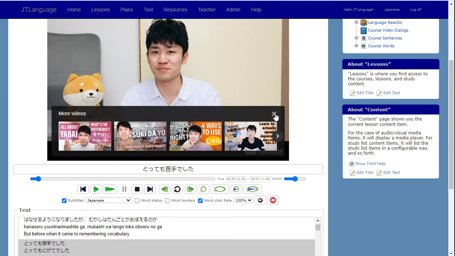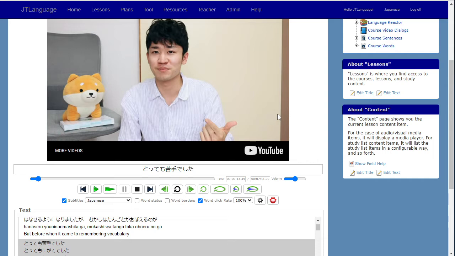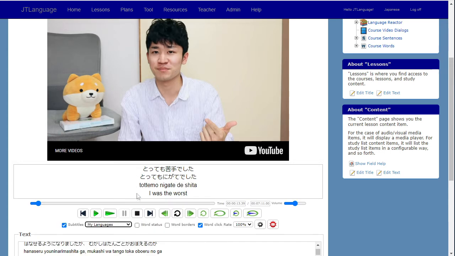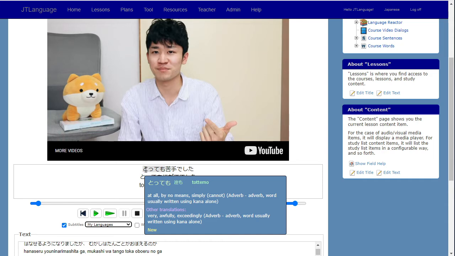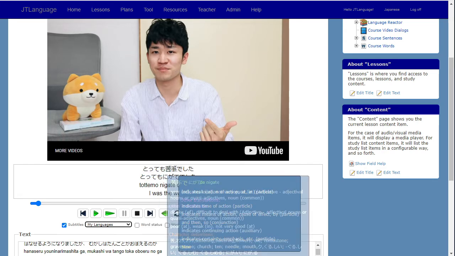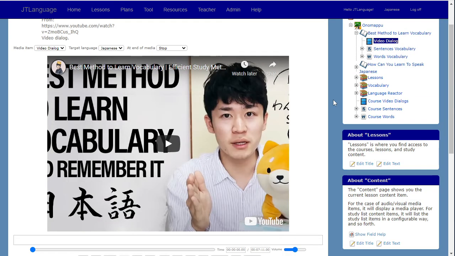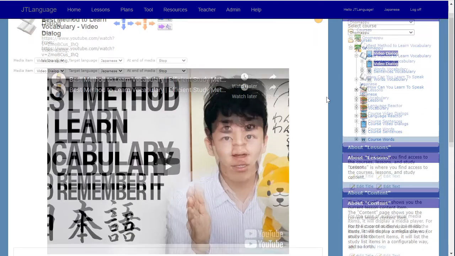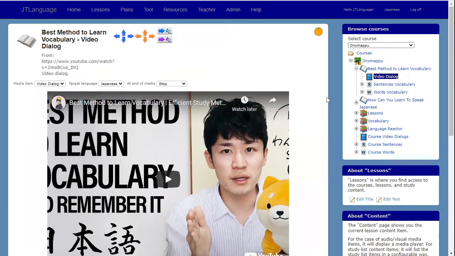So you see it went all the way to silence according to the settings. And note that you can have different subtitles, like you can show all the languages you've specified. And you also have the hover over definitions, which I'll be demonstrating in another video. Okay, this chorusing is not only here, you also have it available in the flashcards.